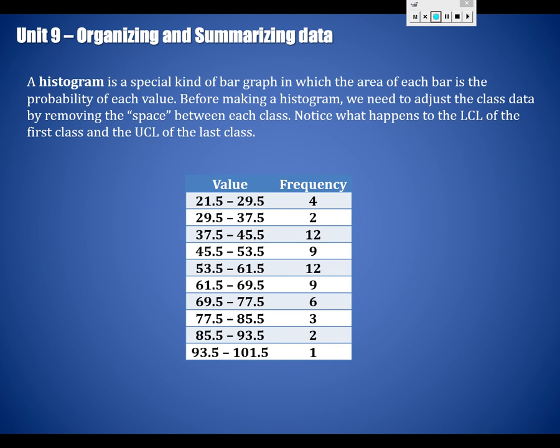You wouldn't think it's necessary, but the two things I'm looking for are for all the classes to have shared boundaries at the edge, so there's no space in between, and for every class to have the same size as well. If you don't expand here and here, that won't happen. So notice now that they all have a width of 8, and the difference going down is 8. That solves that problem a little bit.